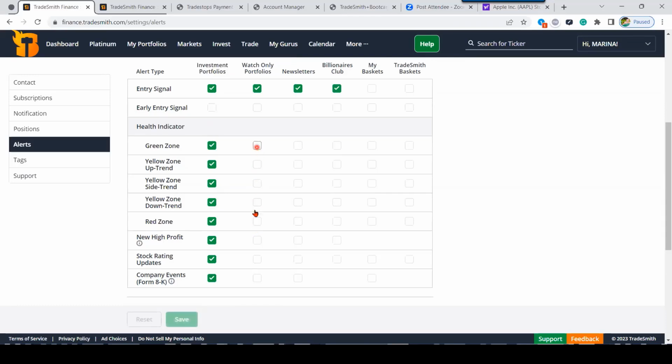Unless you have a specific watch-only portfolio that you must receive these alerts on, I would keep this off because I don't want to get that many emails either. But unfortunately, it's the same as with our notifications. It's all or nothing. So I can't pick and choose which investment portfolios or which watch-only portfolios get these alerts. That might be a good feature request. Heads up, anyone who wants to spearhead that project.